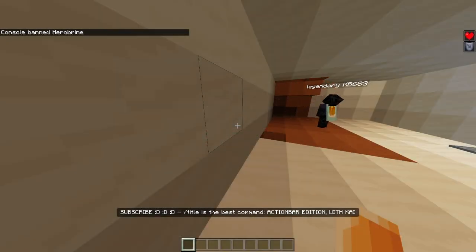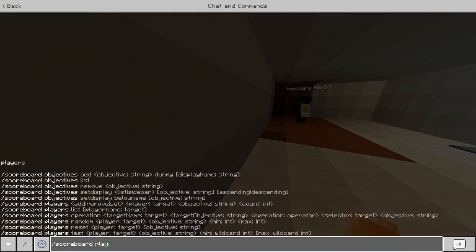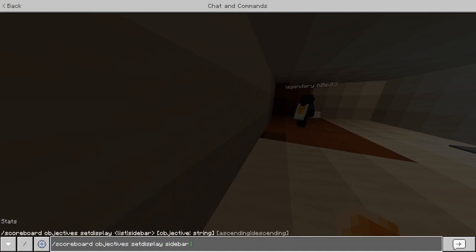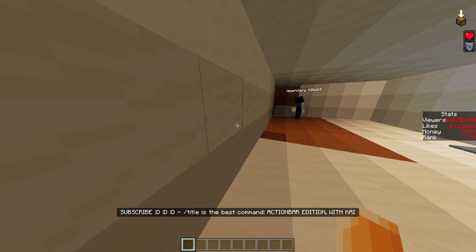Why did you ban him? Yay! Okay, that's not haunted. Was that a joke or what? I'm gonna go and get the scoreboard. Maybe that was a bit too bad. There we go, now we've got our scores showing again. That was terrifying.